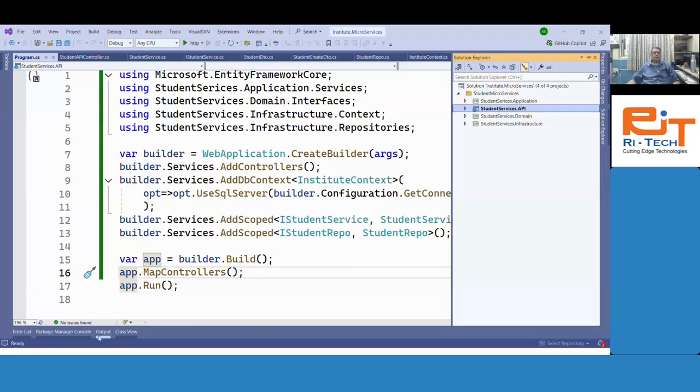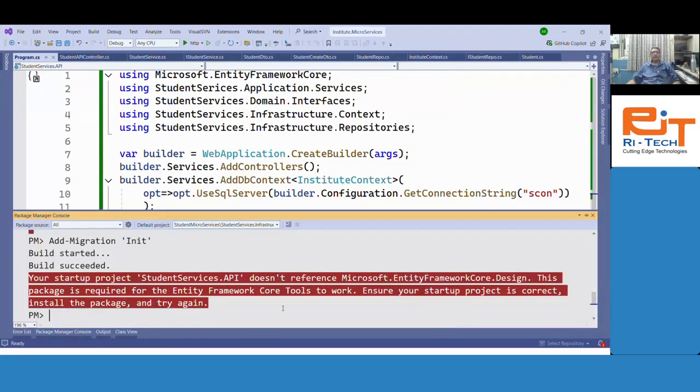So it's not able to find the context, and it's not able to use the Entity Framework tools from the infrastructure project, because the API is the startup project and has the connection string. That connection string will be used by the update migration command to apply the changes in the database.